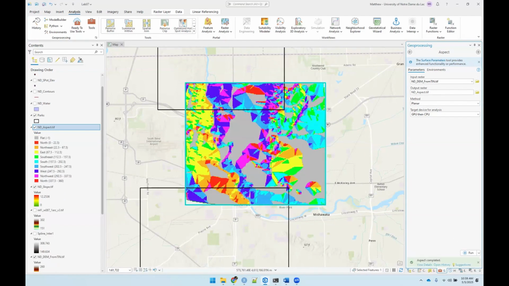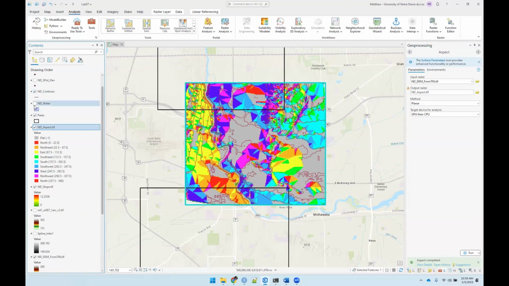This will probably do the same thing where it gives me these default colors. This one, it's good to leave it classified because of that problem with 0 and 360 being the same thing. And you can see the flat areas are pretty apparent. Those will not be apparent if you run this on satellite imagery or if you run this on the interpolation because there'll be enough give in there. This is just because those contour lines from the very beginning when we did them, those were just really flat areas. So the contour lines didn't build anything out.